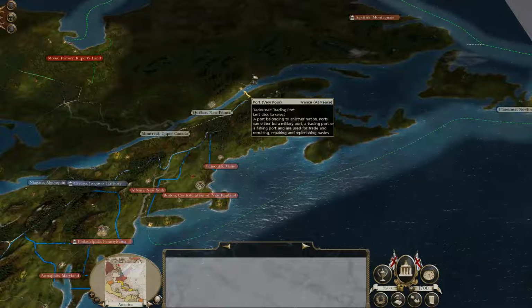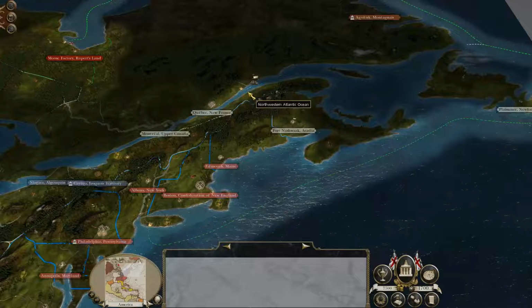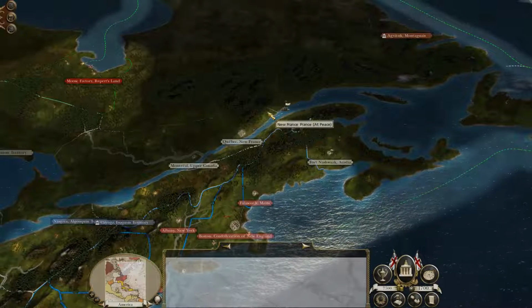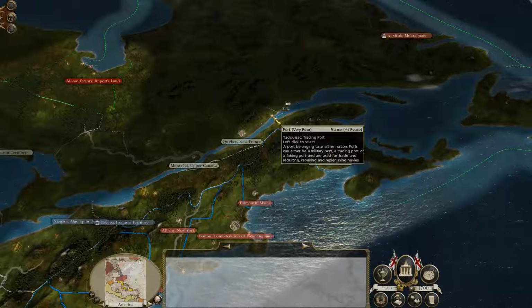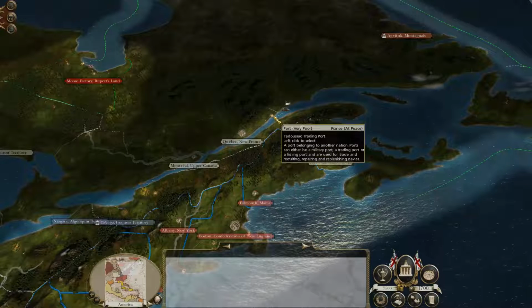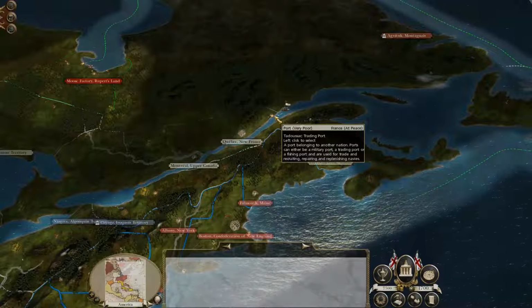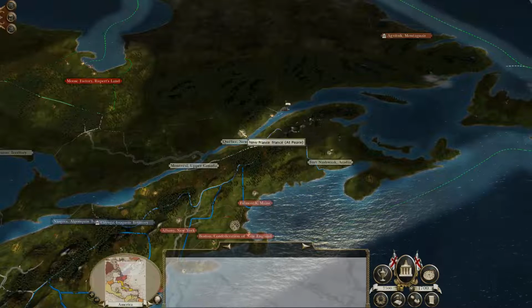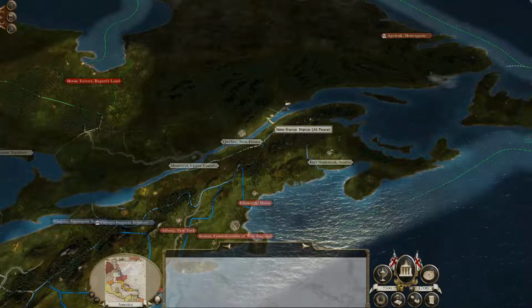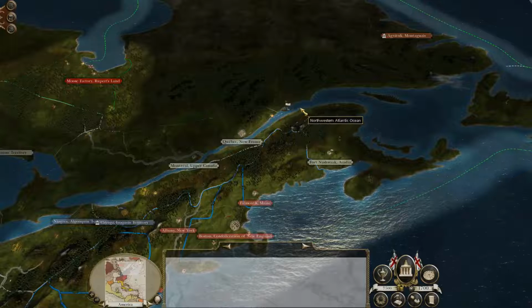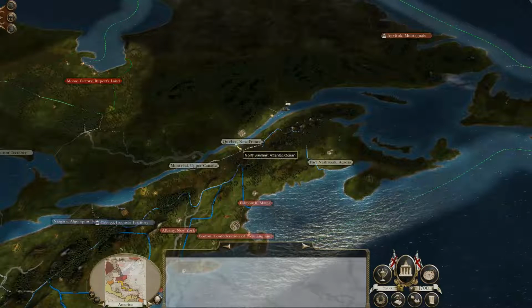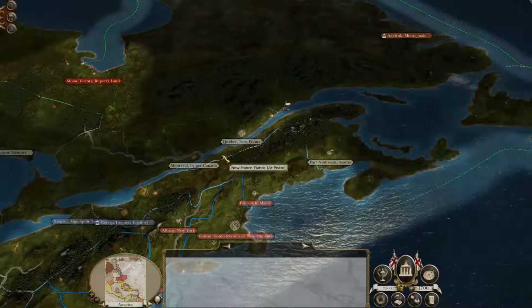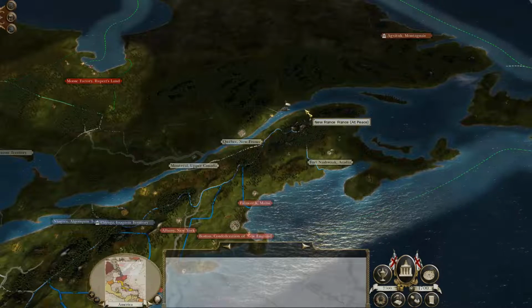Or you could even send a naval force down here, a flotilla, where you've got this port here of Tadoussac, I beg your pardon, Tadoussac here, which is New France, of course. You could even completely cut this off. Probably by here would be ideal, right by this point here, because then you would be able to stop the port moving out, and any trade moving in from Montreal up Canada here.